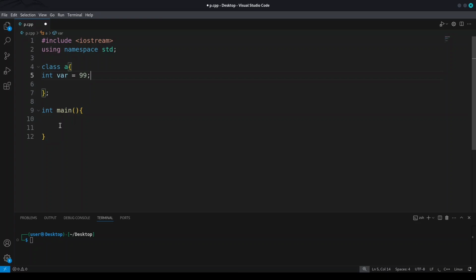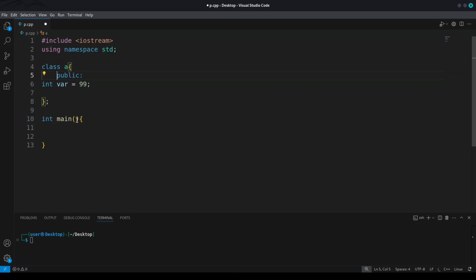Before I do that, what you usually would do is go up here and say public. Whatever comes after the keyword public is considered public.